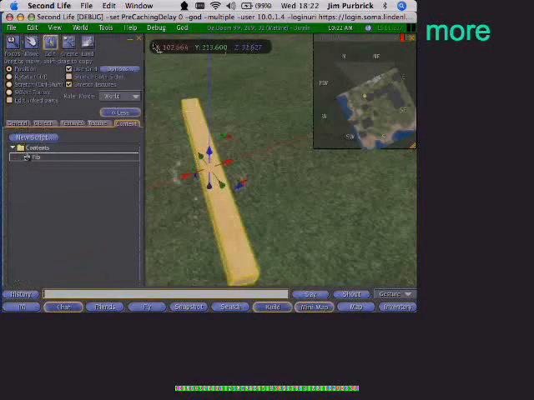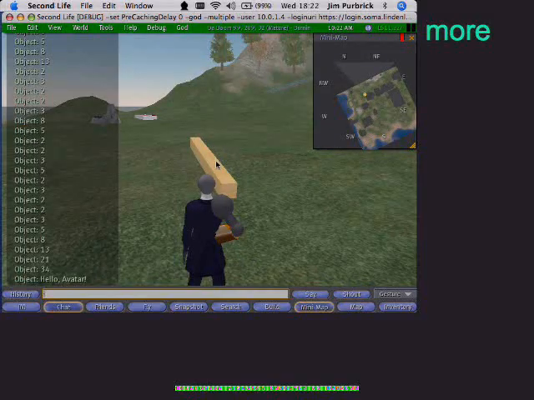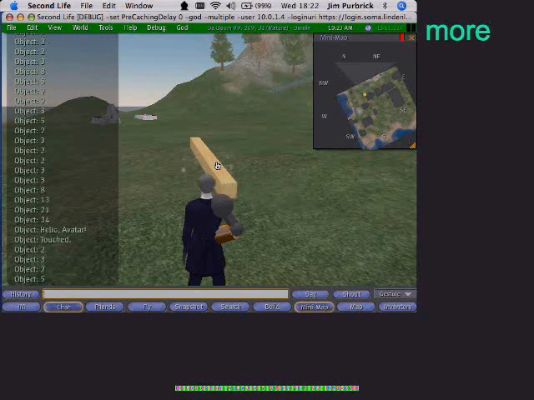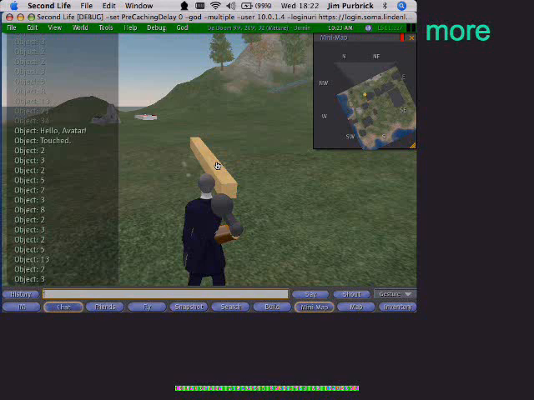Now remember how fast it was before. So hello avatar, it's restarted. If I click on it, touched. Hey, number. Whoa, another number. Hey, another number. Yay, some more numbers. So, there you go. That's the quickest demo I could do of the actual perceivable difference between running this stuff on mono and running stuff in the bytecode assembler. It's just shitloads faster on mono, which is a good thing.